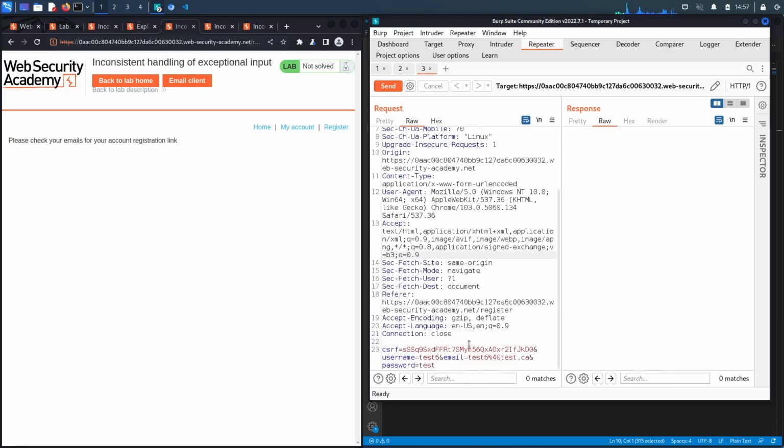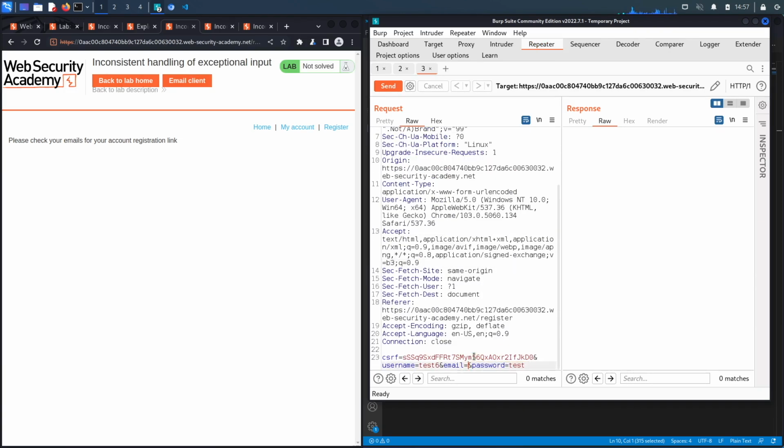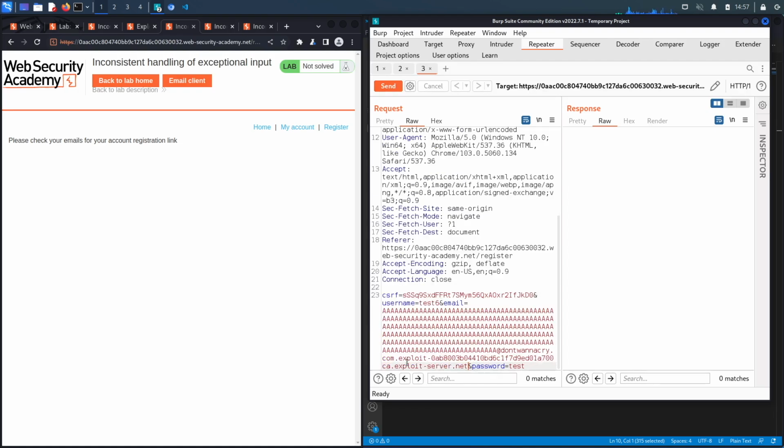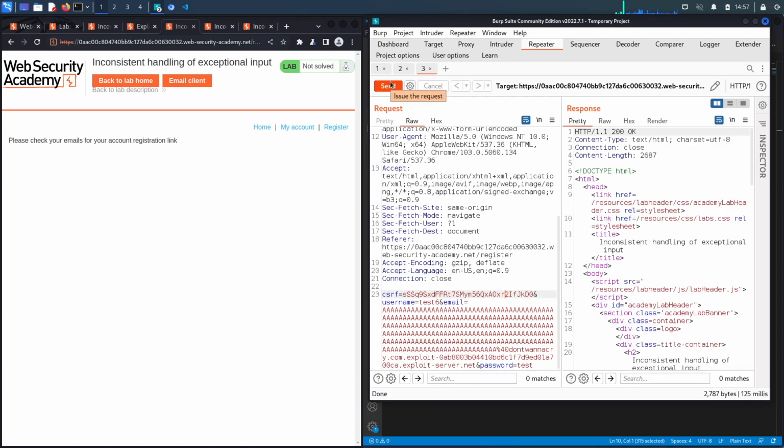Then in Repeater, just replace the email address with the one that we just created. This should have the correct number of A's. So %40, hit send. We get a 200 OK, that's good.